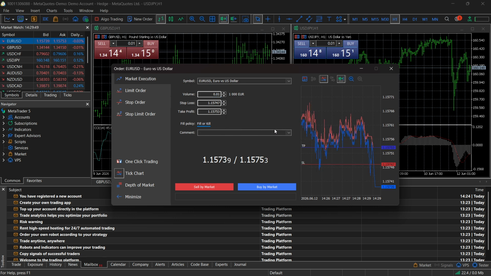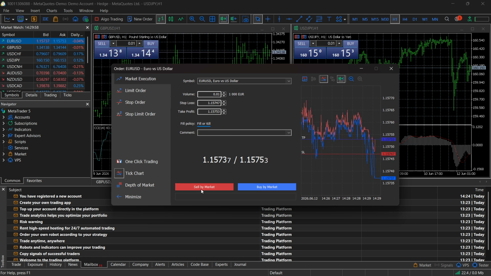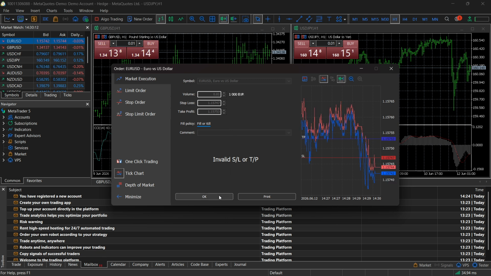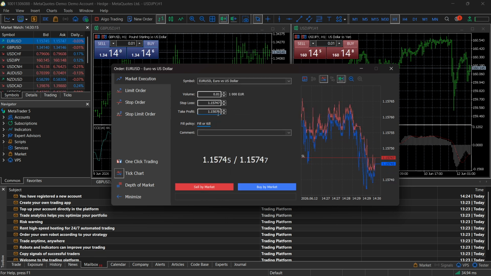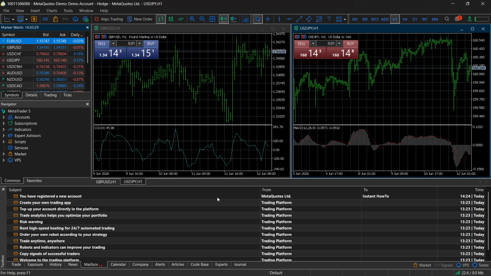And of course, the fill policy can be selected over here. And then you can go and basically put on a comment in case you have any. So you can just start typing for your comments. Whenever you've done this, you can go and sell or buy, depending on whatever you want to do. And then over here on the right, you can basically kind of see how your order is positioned on the chart. Okay, then click again on sell or buy over here, and there we go. Right now, of course, it put the invalid SLTP because I wasn't quick enough, so I'm just gonna go and put this at 0 over here so it doesn't actually interfere with our trading. There we go. And now I'm gonna buy by market, and there we go. As you can see, one buy market has been done. Okay, I can now click on print or OK, and that's essentially how to trade on MetaTrader 5.